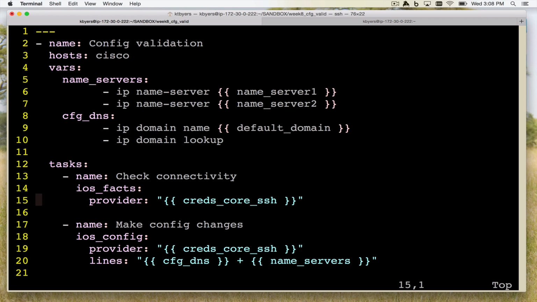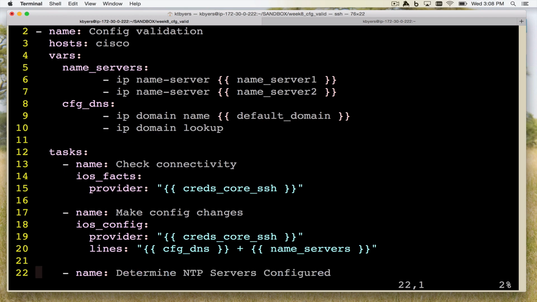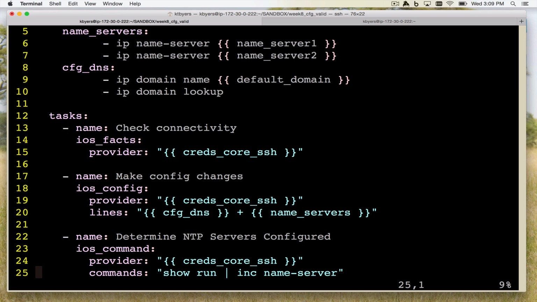We once again check our connectivity, so we make sure that using an Ansible core module, in this case ios_facts, we're successfully able to SSH into the Cisco routers defined in the Cisco group. We then make the config changes. The config changes are going to be the DNS changes and the name server changes.